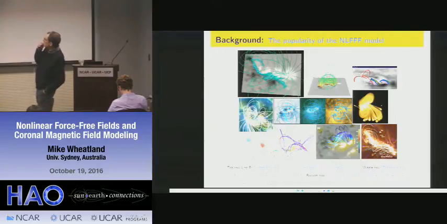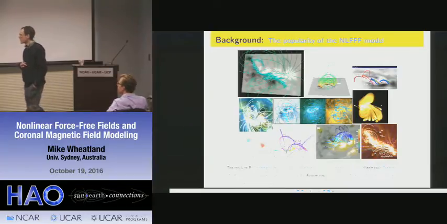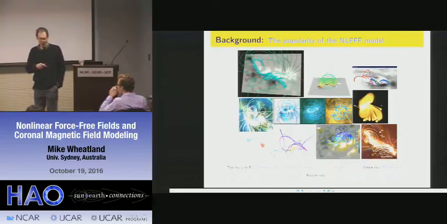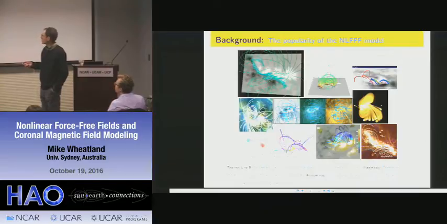Here's a montage of images that I put together in 2015, I think, for a talk at that stage, where what I did was I just looked in the solar literature for about the previous year and identified papers that used nonlinear force-free modelling applied to vector magnetogram data. And so these images just show magnetic field structures for particular regions on the Sun. So the nonlinear force-free model has been used to reconstruct a coronal magnetic field based on boundary conditions in each case. And so all sorts of properties of the field are investigated in these papers.